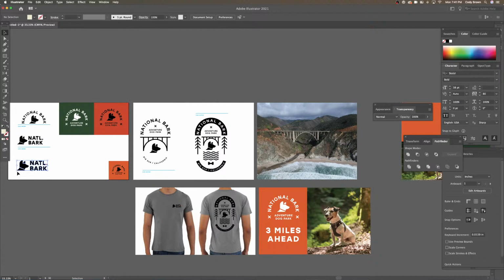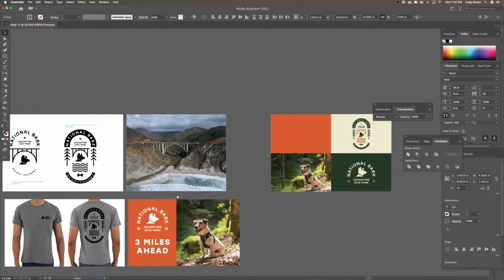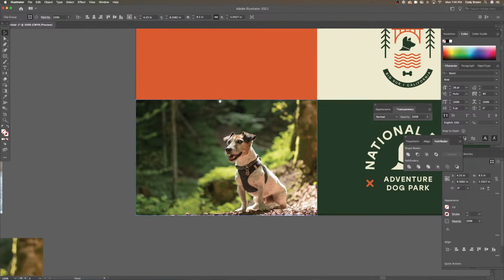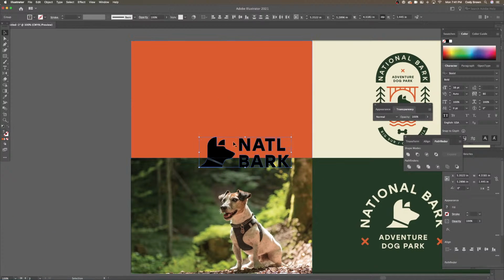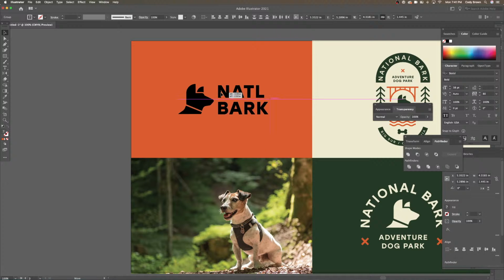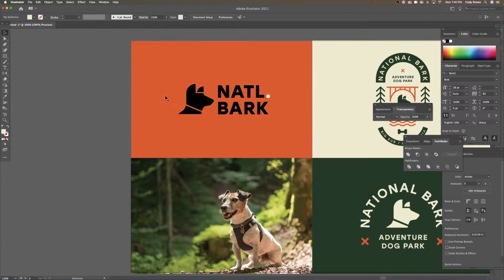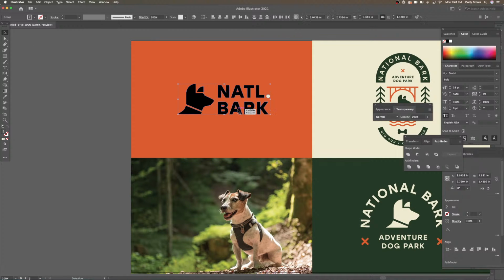Maybe this one. Command C. Command V. And maybe now that it's on red, we'll make it all the same beige color, actually.